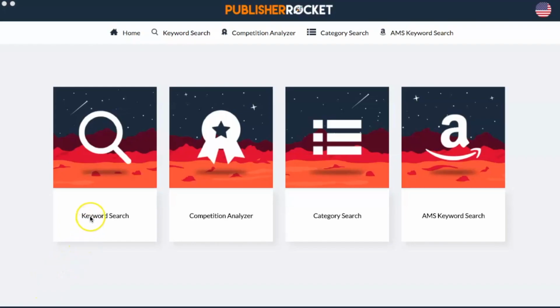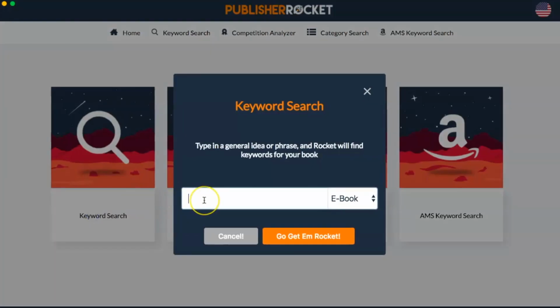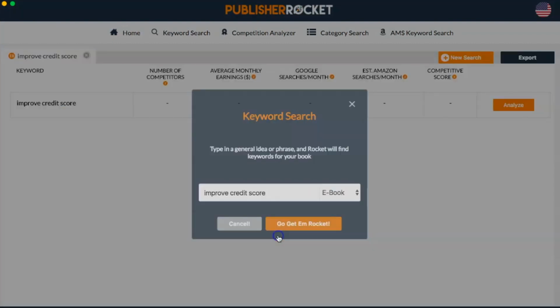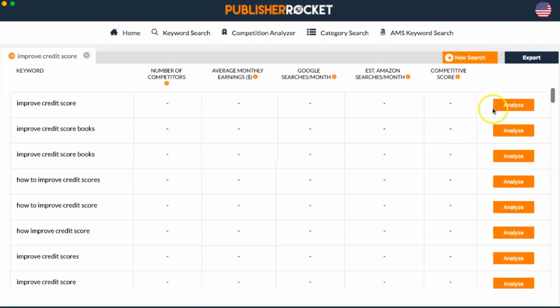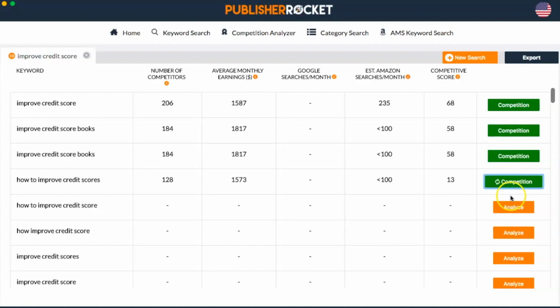For example, when you're searching by keywords or topics, it'd be a lot easier if you could actually rank the different keywords just by most profitable or least profitable or most difficult or least difficult. Because as of right now, you kind of have to click on every single keyword to find out its status. Is it profitable? Is it not profitable? And you could go through 50 or 60 keywords to come up with the best list.